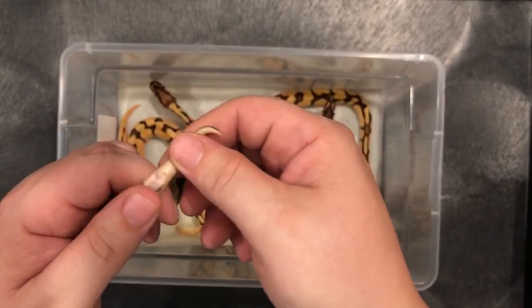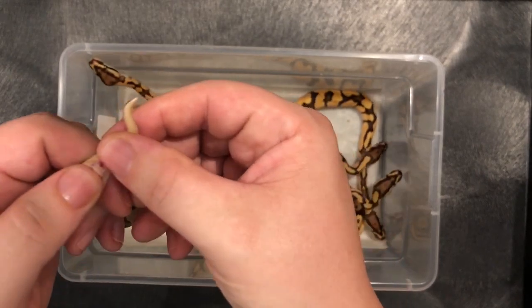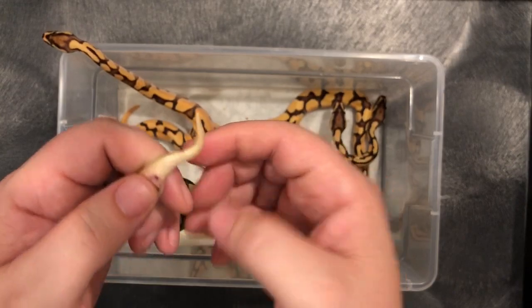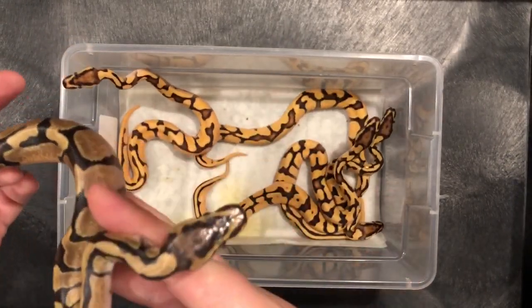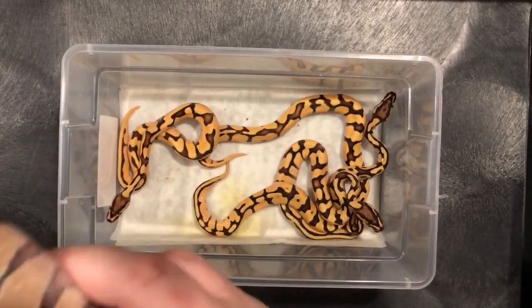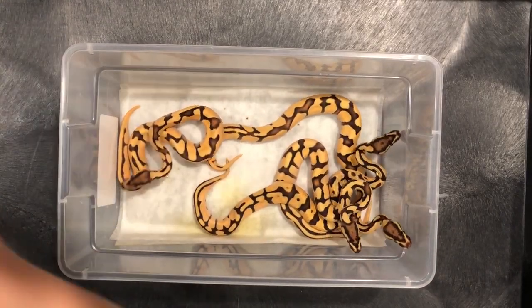I have no idea if this is even in focus. I sure hope so. That's a male. I don't know if you guys can see that, but pretty obvious. Doesn't get more obvious than that. He's probably a day or so away from shedding. That's the fourth, right? Yep, number four.